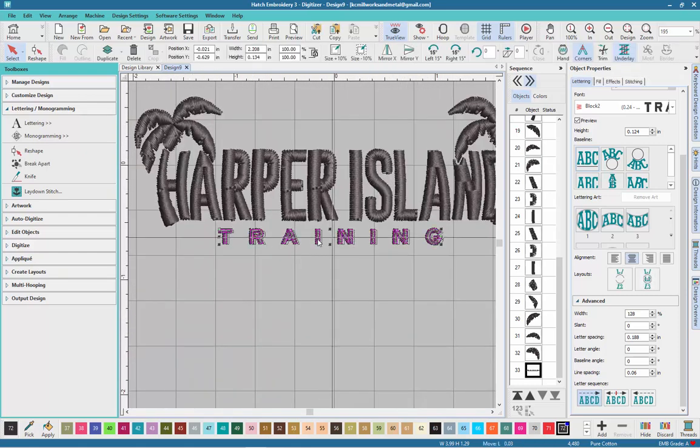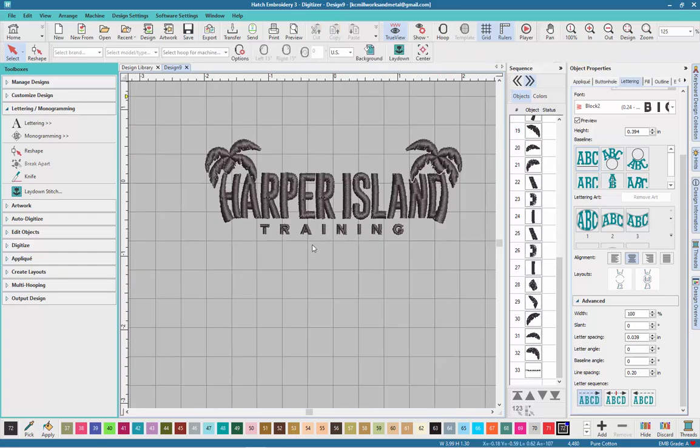So I think this is going to be pretty good. Now, do you want a bonus tip before we finish off? I happen to know there's two things that I have to do with this logo. I have to stitch it on a polo shirt, like a knit polo shirt, and then I also have to stitch this out on beanies. So what we're going to do is we're going to be using a lay down stitch in both scenarios.